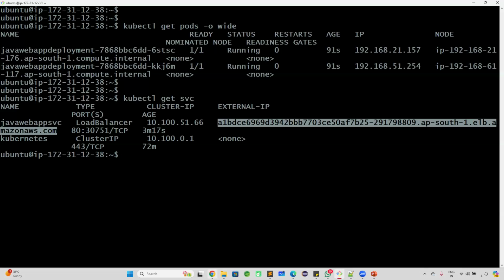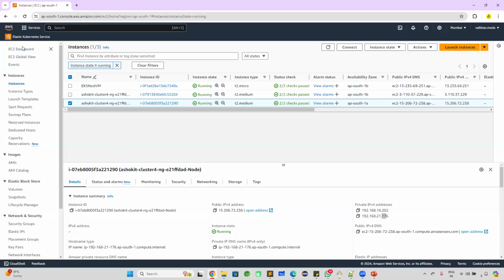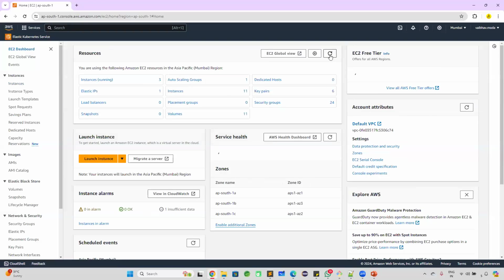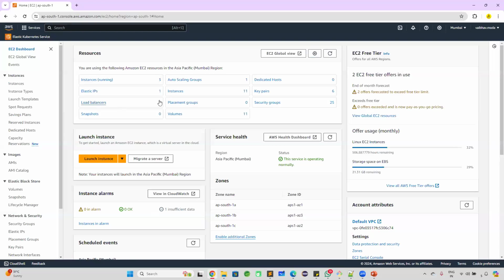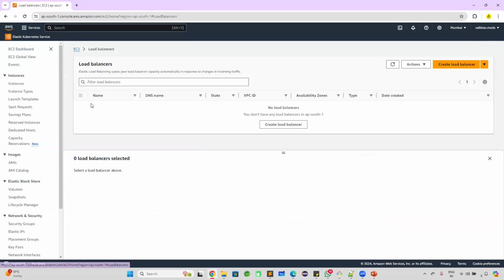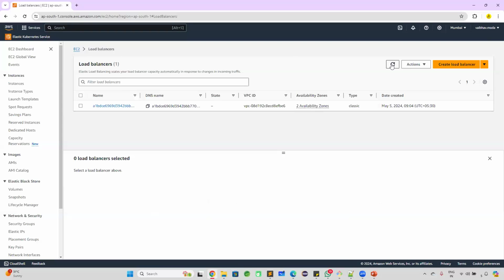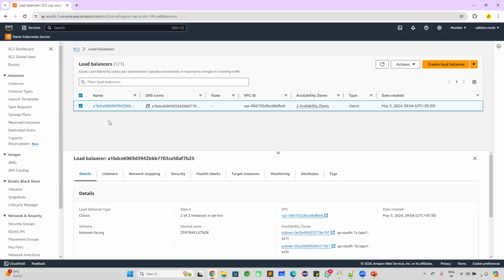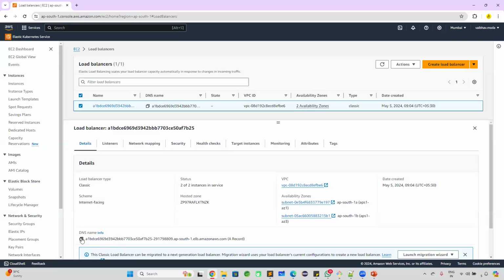Now go to the AWS load balancer section. Earlier, 0 load balancers were available. Now you see one load balancer is created in AWS. Refresh the load balancer section. One load balancer is created. Then click on this load balancer. For the load balancer, the DNS will be available. This is the DNS name of the load balancer. By using this DNS name, we can access our application. Hit this URL; the application load balancer is created.